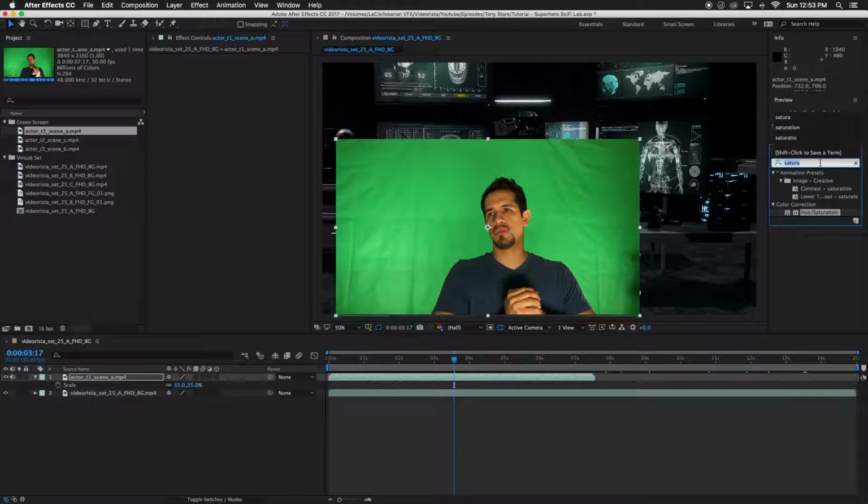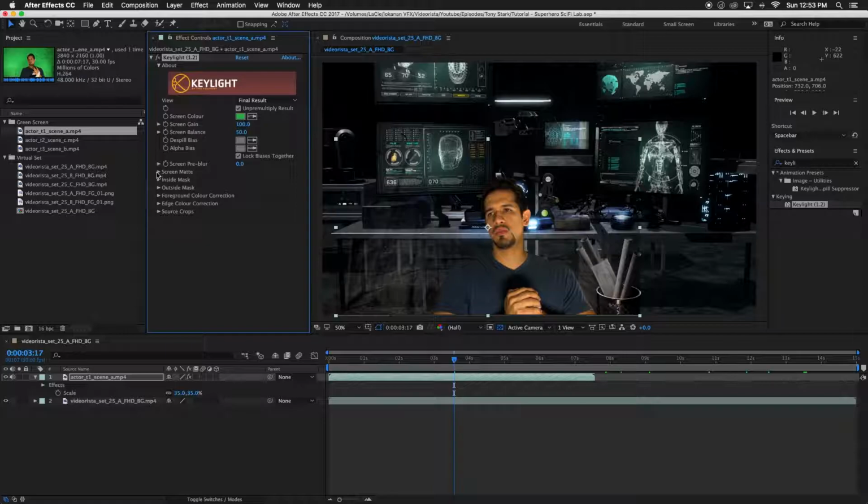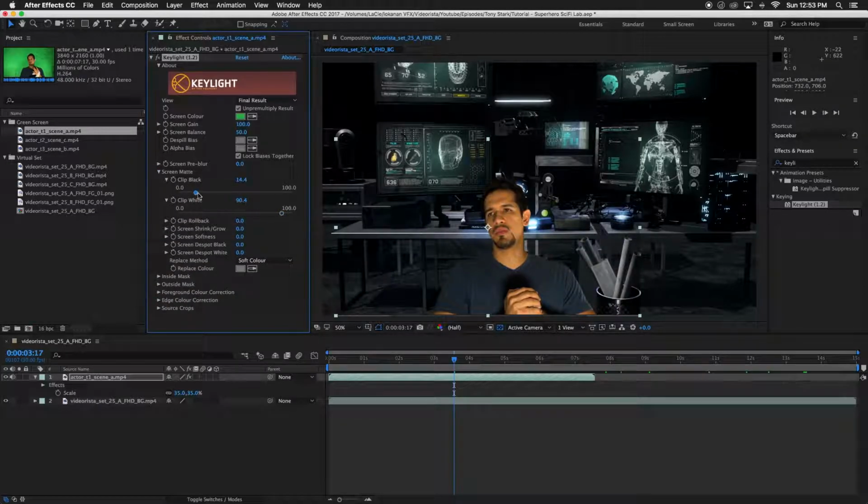And we're going to apply key light and remove this green screen. We're going to adjust this clipping a little bit and set this to hard color. Shrink it with -1 and soften it with 1.